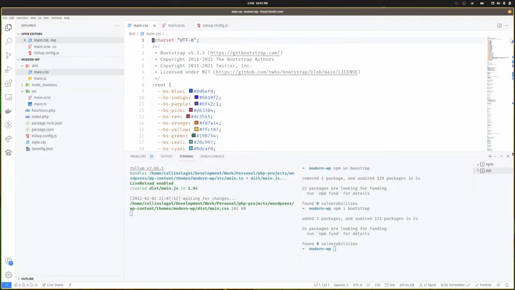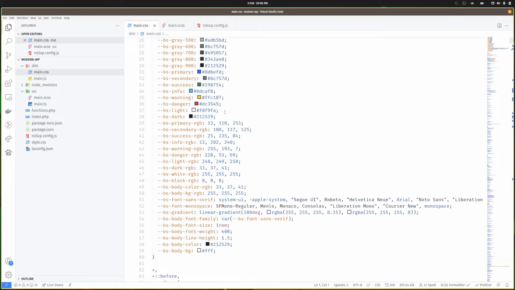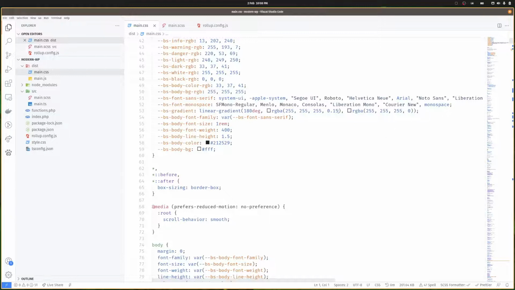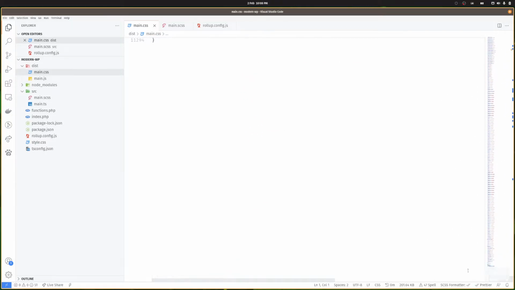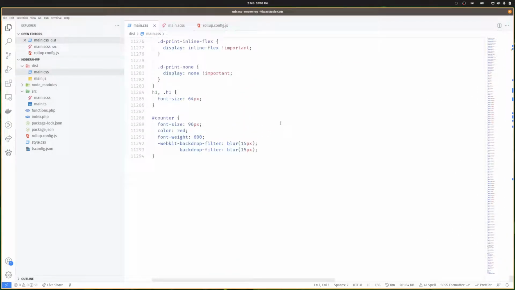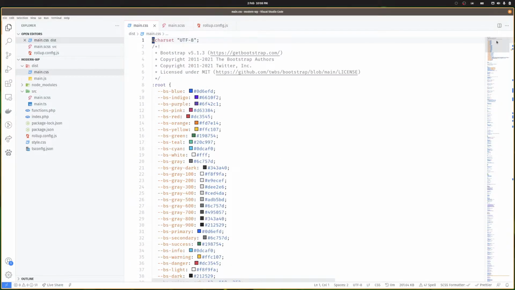So let us see. As you can see, these are all the CSS classes that ship with Bootstrap, and they are around 11,200 lines, and most of these we haven't used.